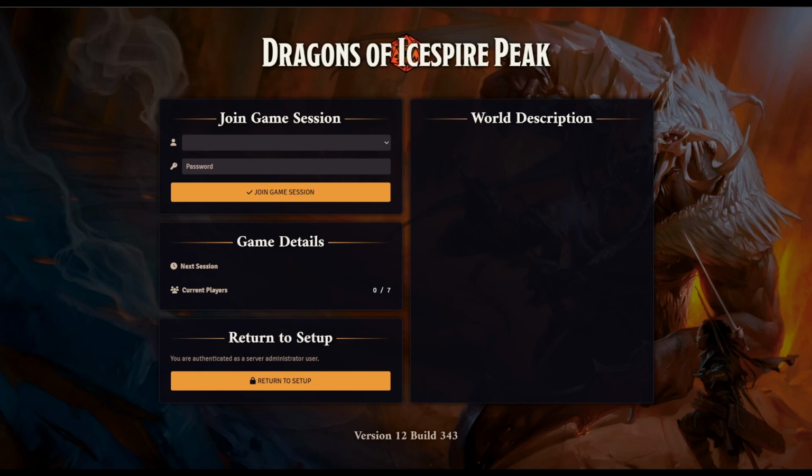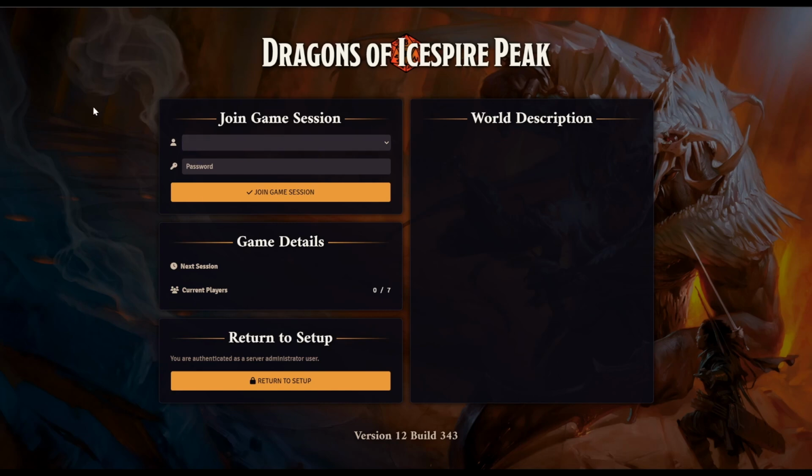So for the purpose of this demonstration, there we go. This is a brand new install of my module, Foundry Stream Overlay. That is to say, it's not a brand new one. I've just upgraded my live one, which I've used for my own games and my own streams, to version 4.0. And for the sake of creating an overlay, I am using my Dragons of Icespire Peak game, which I've been doing for a few months now.